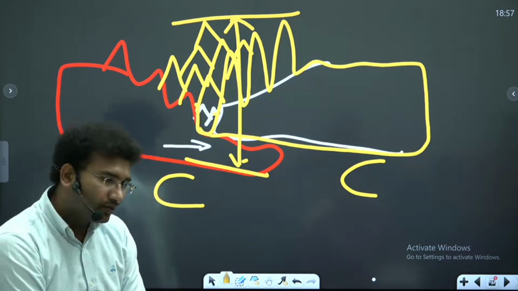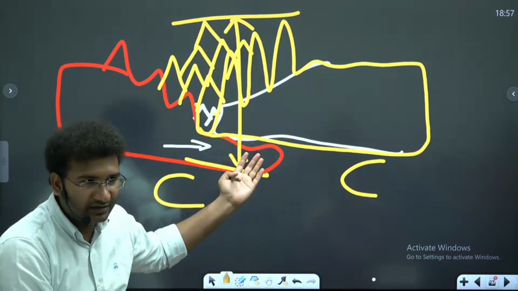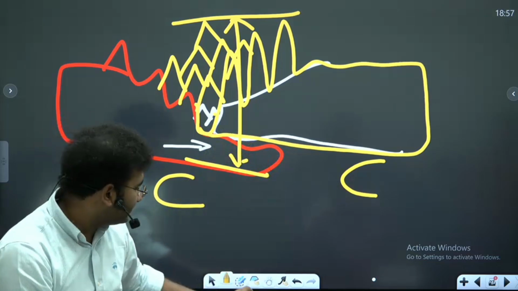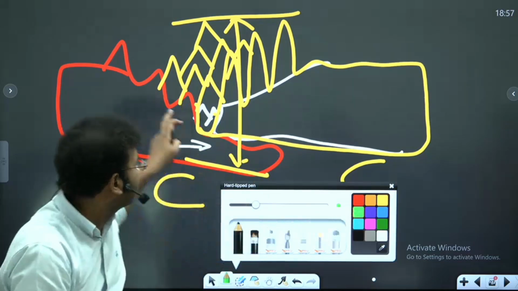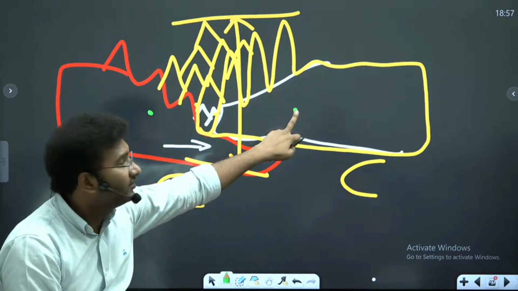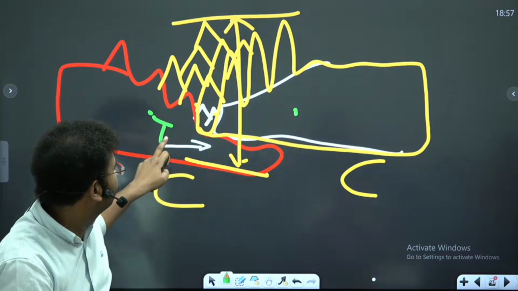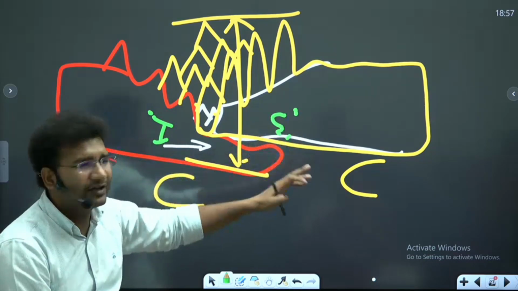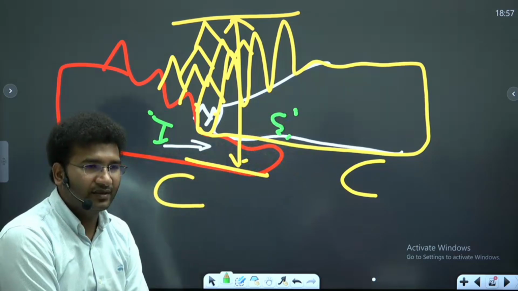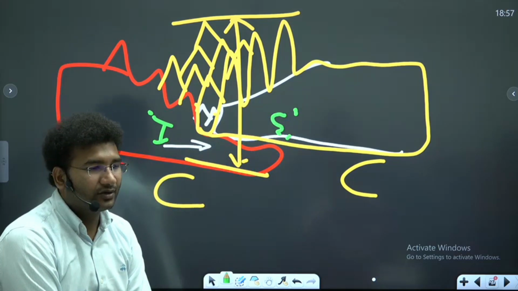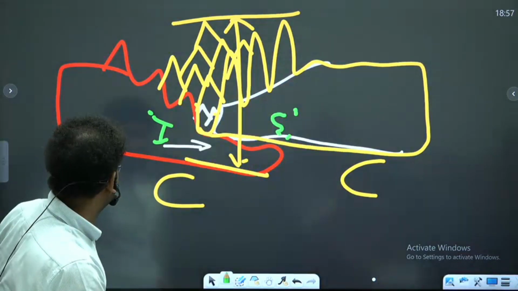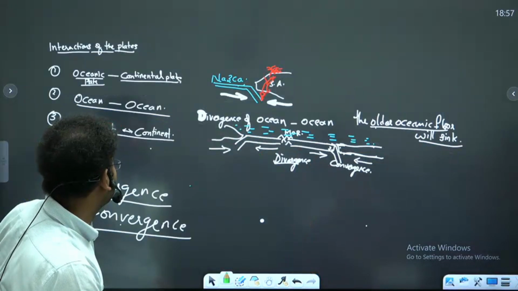But I have told you the concept behind it, but I should also tell you in each and every case with examples. So this is your Eurasia, and this is your India. Sorry, this is India and this is Eurasia. Whichever way you think. The Indian plate is a little downward, but there is no sinking taking place. Right? So in this manner, you will see the plates are getting converged, diverged, and there are interactions taking place.